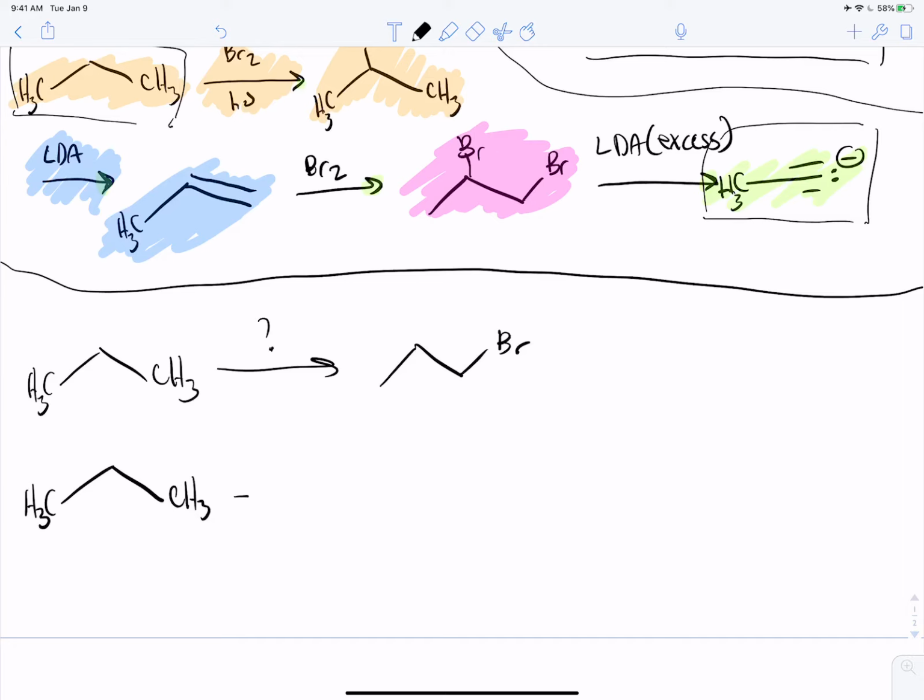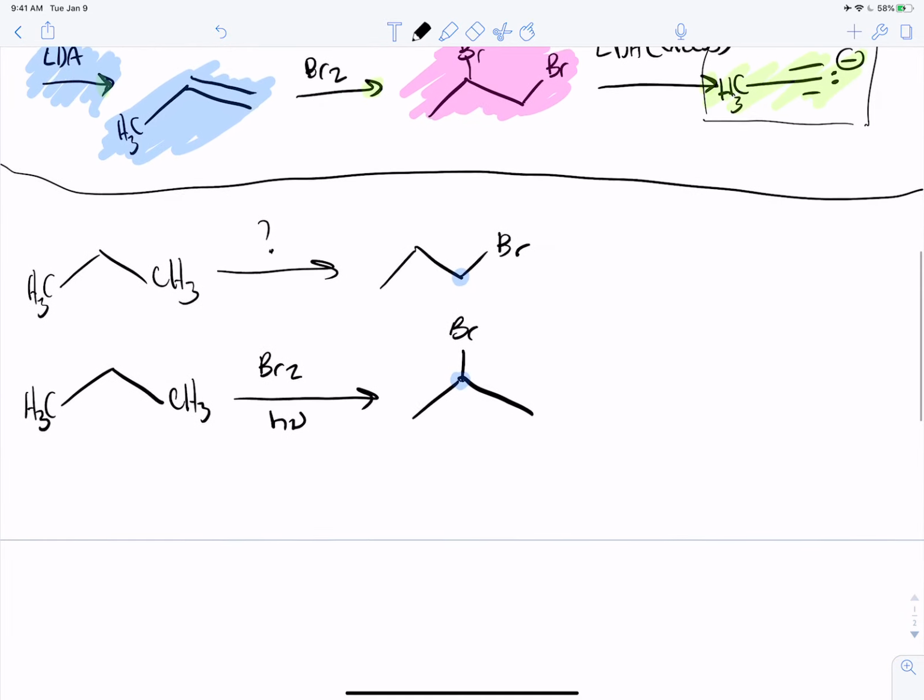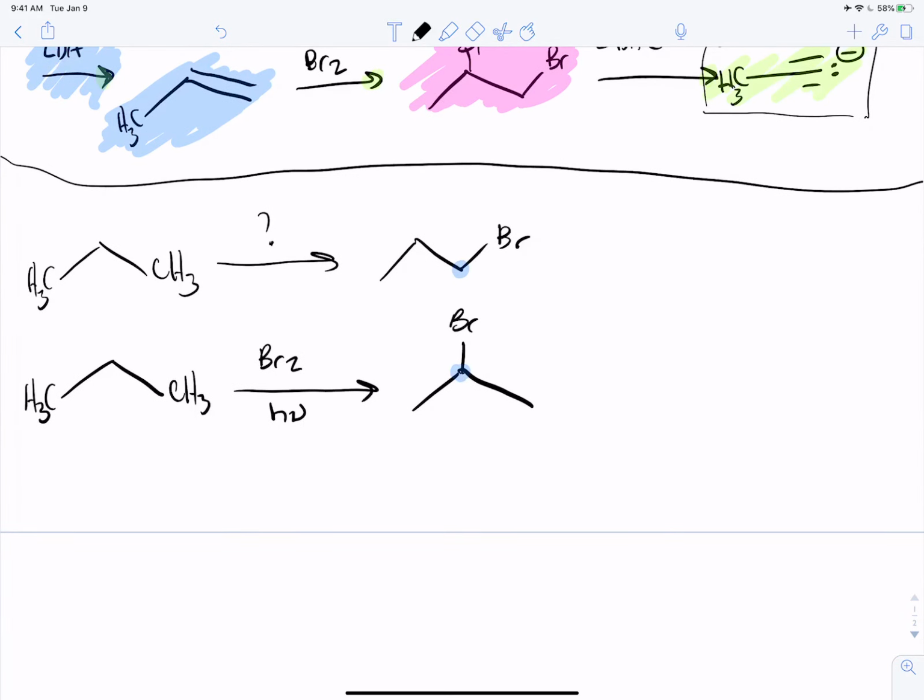Because it's an alkane, I don't even have to really think at all about what my first step is going to be. I only know this one. And unfortunately, it gets me close, but it doesn't actually get me there, right? Because if I look at this, I have the bromine substituted at the primary carbon, the terminal carbon. Look at this one, it's at the damn secondary carbon. So we're going to have to do some stuff because we need to move it around. So here we're going to just do a bunch of functional group transformations until we can get a primary alkyl halide. So you're going to be drawing on this database that you created in your brain of different reactions to follow.